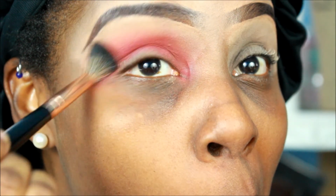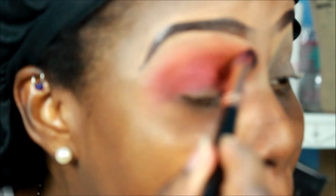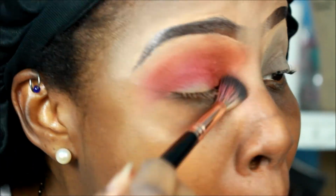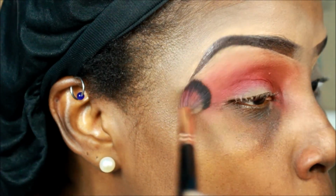Make sure you're blending because we want everything together. Every time you add a color, you blend. Now I'm going to put Taza back up there on the top a little bit, because we lost the color a little bit, just to make everything blend and come together.